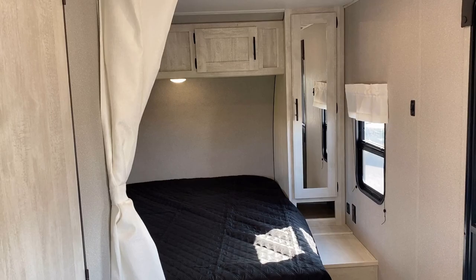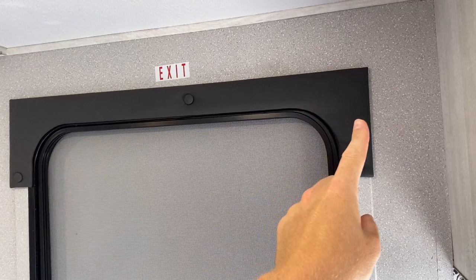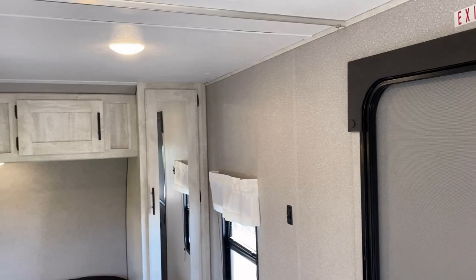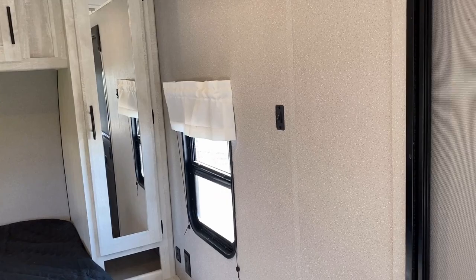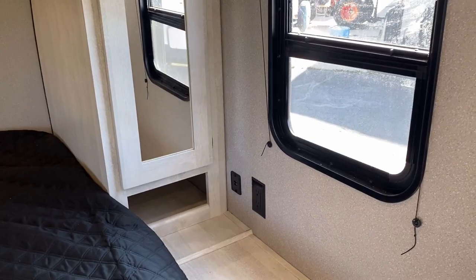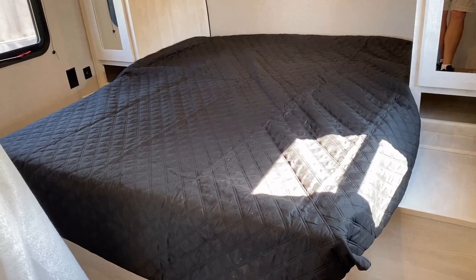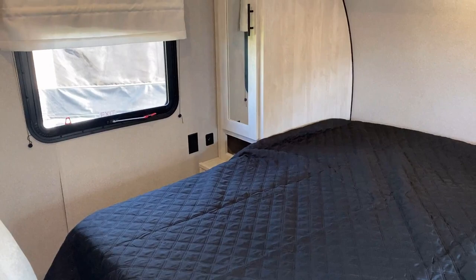The privacy curtain - I think they accomplished it correctly by putting it on this side of the entry door. I've actually seen a couple of brands encompass the entry door in their privacy curtain, which defeats the purpose by forcing people to come in and look at you when you sleep. Some nice low-cost touches too - even though this RV is not extra tall, the lights in the bedroom area still give you a switch, so the lights can go out when it's time. Both sides of the bed have household and USB plugs, which I start seeing go away in more budget-friendly trailers.